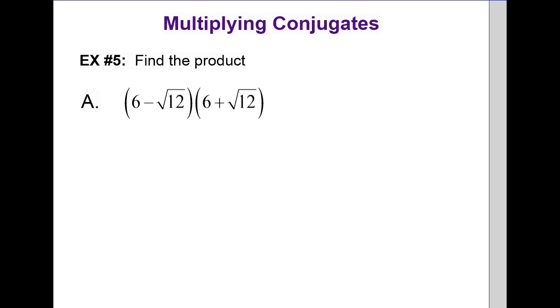My last piece is to talk about the conjugates. You guys have practice with this from last unit, and you know something really special that happens. These I'll rainbow out for you guys. So we're going to double distribute or FOIL. 6 times 6 gives me 36. And then I'm going to do 6 times positive radical 12. So that gives me 6 square roots of 12. Then I'm going to come through and do my second part.